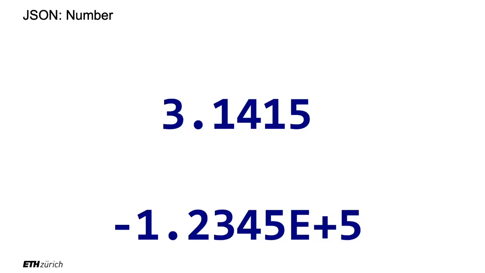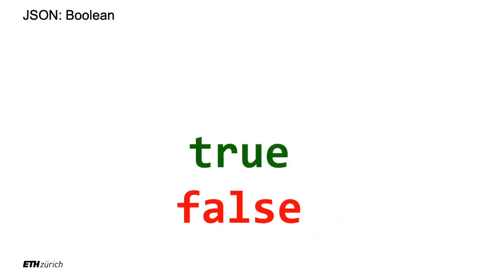It's just a mathematical number, either as a sequence of decimal digits or with a power of 10, but there is no differentiation between any types. There's just numbers and that's it, right? Okay, now we have Booleans, true and false, without quotes, just true and false. These are called literals, right? And then we have the null literal that is representing the fact that we don't know the value.